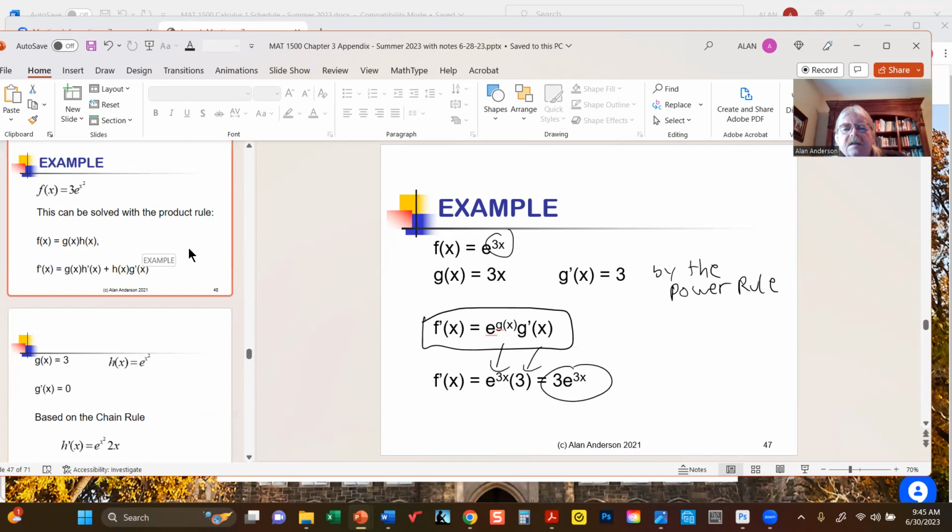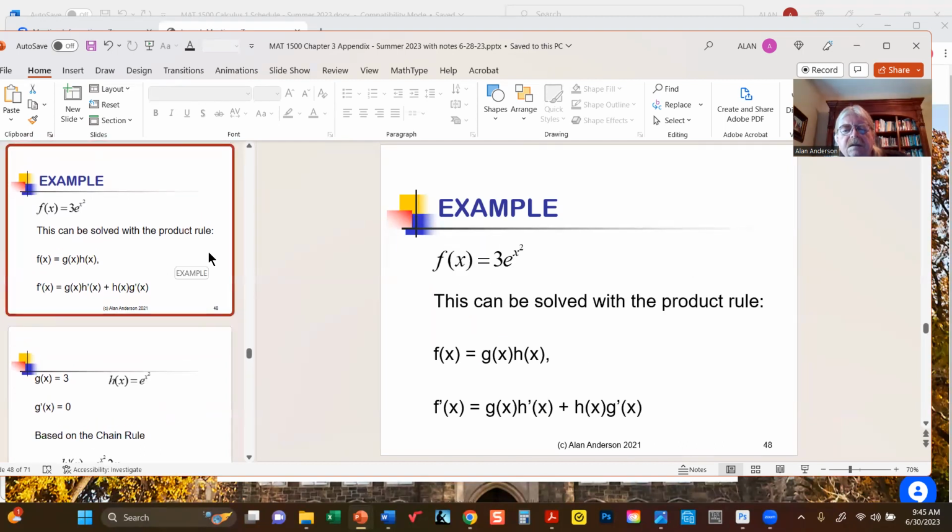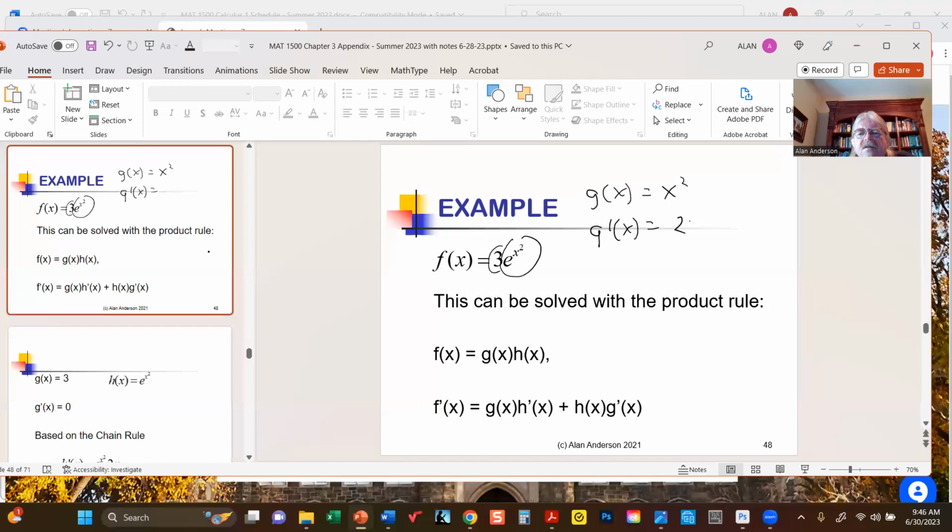Now, this next one takes the complexity to a slightly higher level. Imagine now we have a constant involved. Well, what we technically are actually going to do here is use the product rule and the chain rule. The chain rule will allow us to deal with this. The product rule will allow us to take into account this constant. So if you assume that g of x is x squared, g prime of x is, of course, 2x.